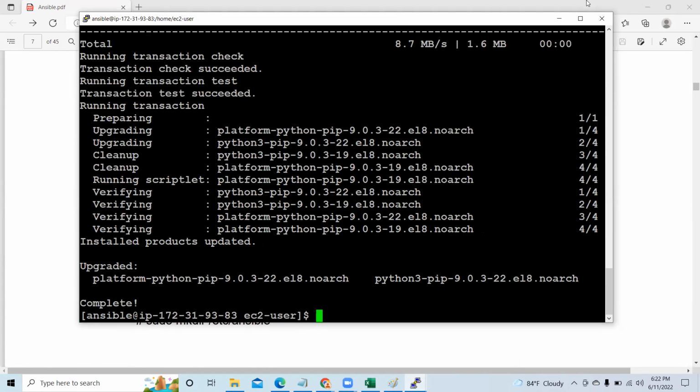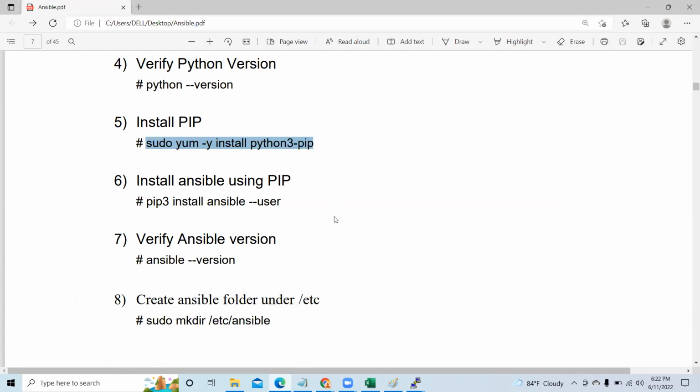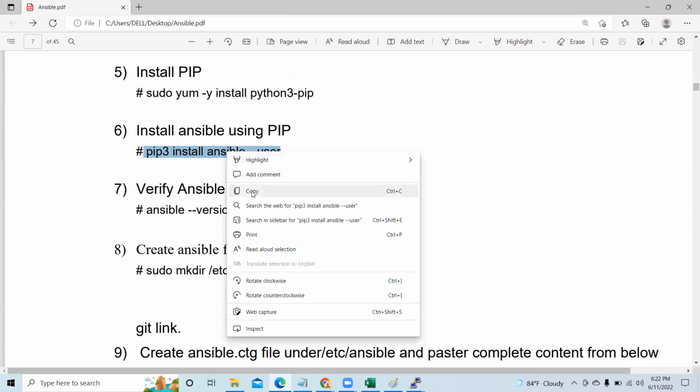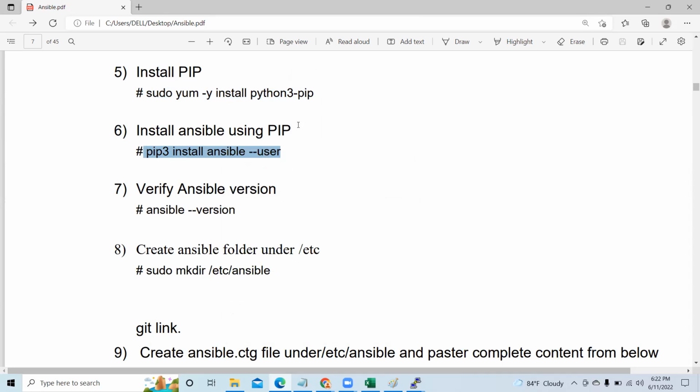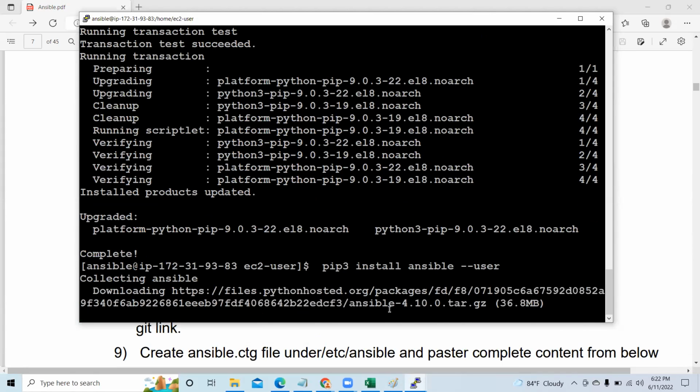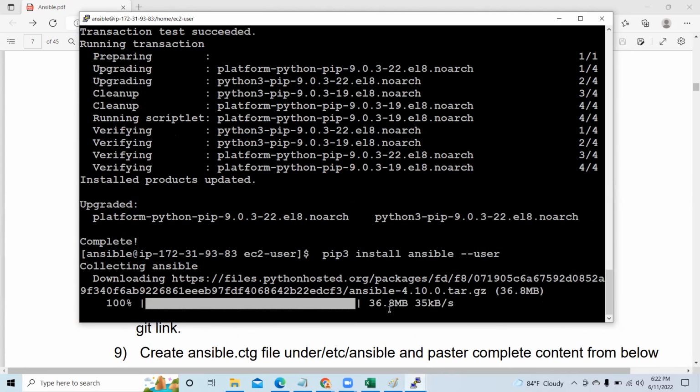That's why we are installing it. Just copy and paste. Now we have completed the Python installation. We have installed Python and the Python package manager. Now we are going to install Ansible software, right?